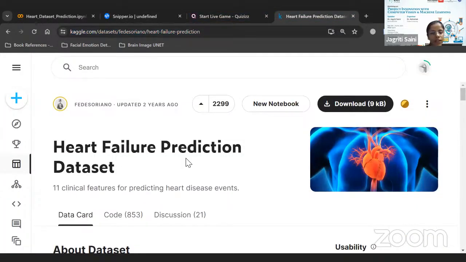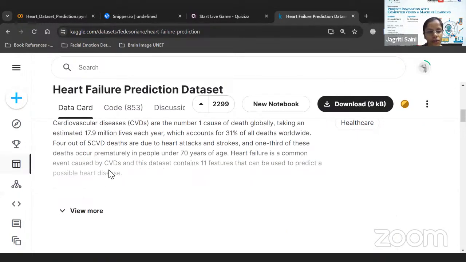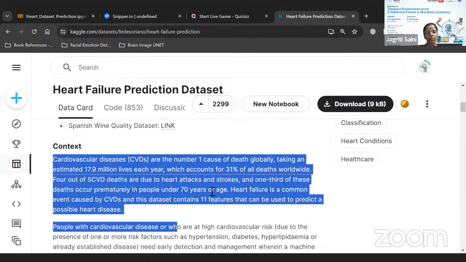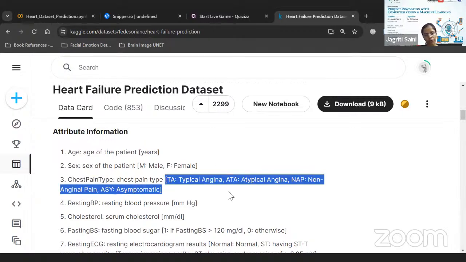So what you have in this particular dataset, we have a range of entries on cardiovascular disease, because this is one of the major issues. They have brought up some stats about the disease cases here, and then the attribute information also they have updated here. So currently I'm talking about this variable, chest pain type, and there are these 4 different categories reported: typical angina, atypical angina, non-anginal pain, and then asymptomatic pain.